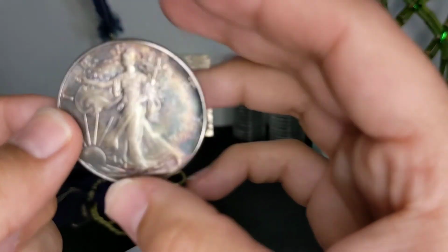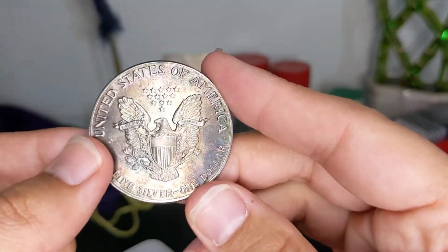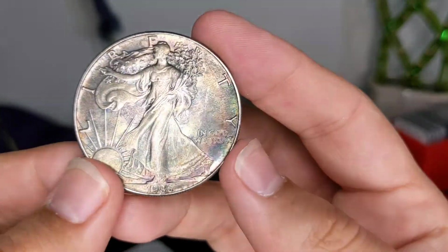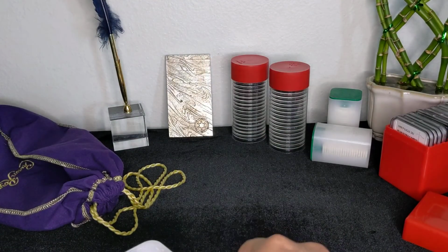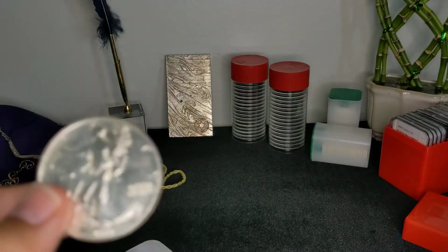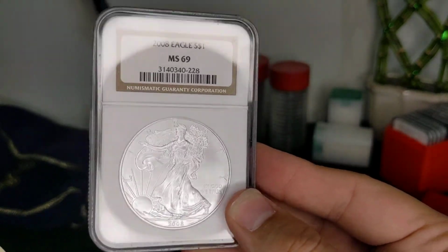But look at these. Some of these are looking beautiful. Some people are like, oh, it's so ugly. Yeah, buy it for like nothing. They're damaged. This is beautiful. Look at this, 86, the very first year they released. You're telling me you call that ugly? I'll take your ugly. That's beautiful. So ASEs, I like buying them loose. If I do get them graded, very specifically, I'm looking for MS69s, and I'm just completing all the years in essence.